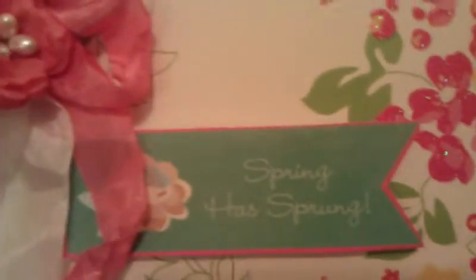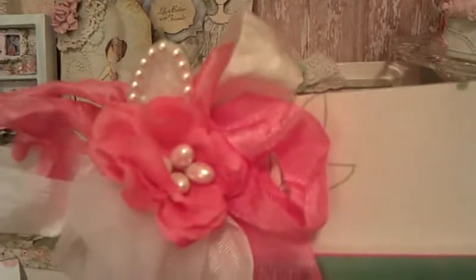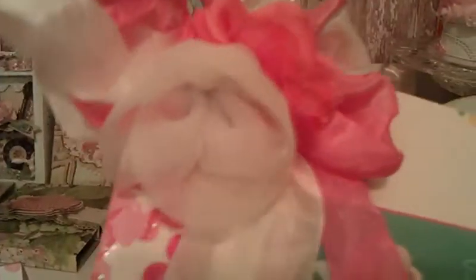And I just tied some different little ribbon. There's some satin ribbon. Then there's a little bit of seam binding. My little banner said, "Spring Has Sprung." And up here at the top was a little flower that I made. And I added one of Alease's little leaves up there. And there are some more of the little His and Her flowers from Hobby Lobby. And I added some seam binding. And on the inside of the card, I just added a little tag.